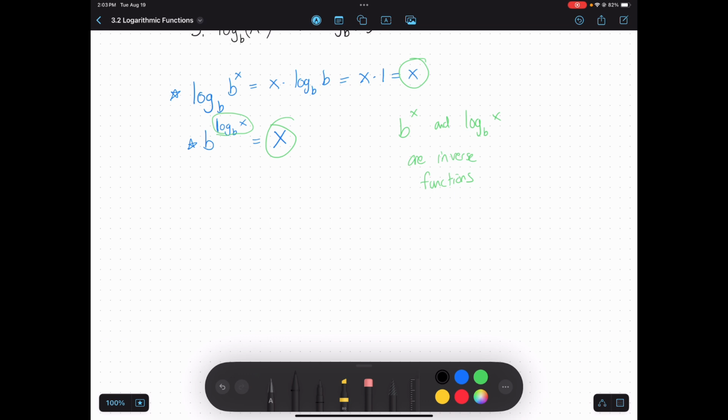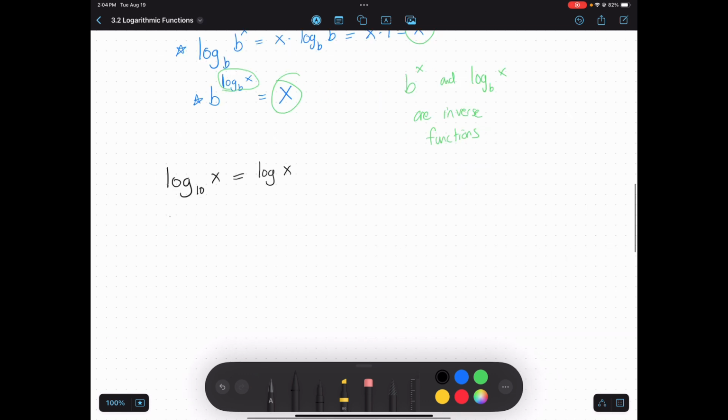But there are 2 logarithms that we use a lot more often than normal, and that's log base 10 of x. The reason why we like log base 10 is for scientific notation, where we're doing 10 to the power of 5, 10 to the power of 7, right? So log base 10 makes a lot of sense. Because we use that one so often, for the notation we just drop the 10. If you see log without a base, you can go ahead and assume it's log base 10.